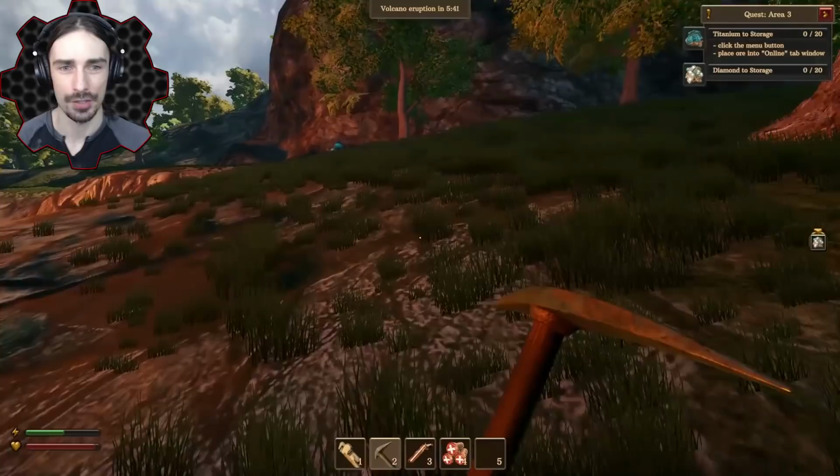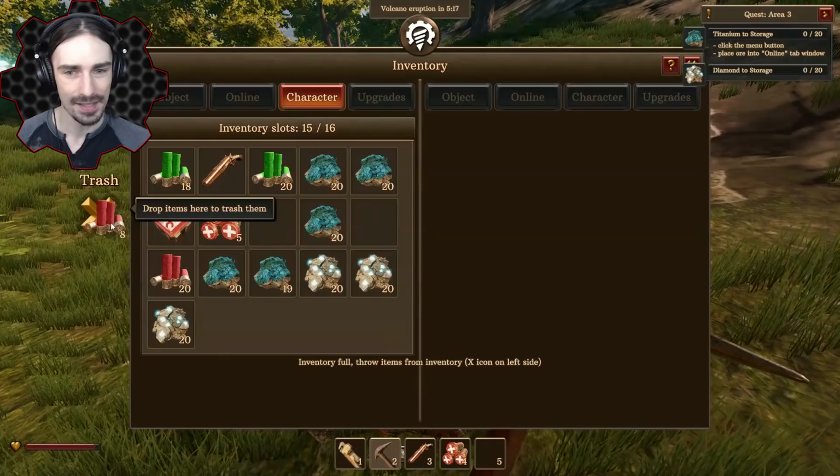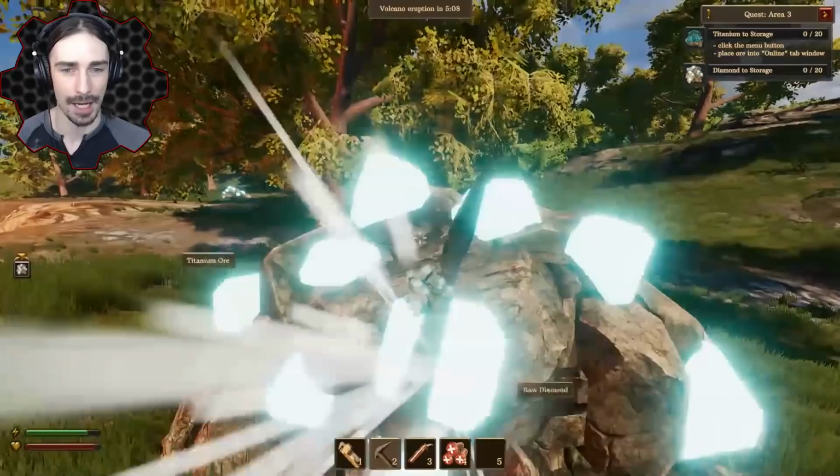is it? All right, so I'm just gonna keep mining this raw diamond, and what I'm actually gonna do, we're full here, but I'm just gonna get rid of my standard ammo, because I have over 100 of it back at the ship, and I'm not gonna be using it here in Area 3, because we're gonna have some tough enemies, I'm assuming. So let's just make room for more diamond, more titanium, and get back.